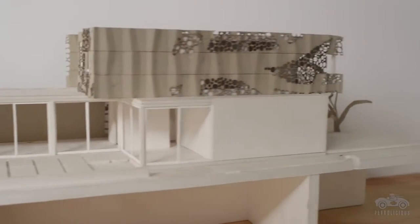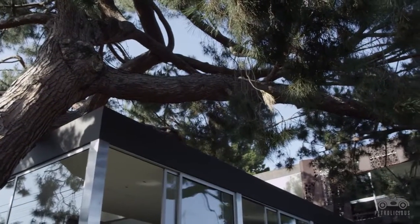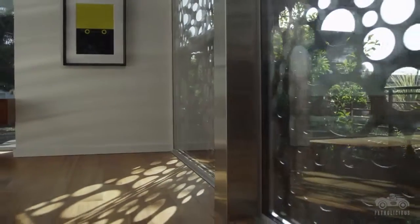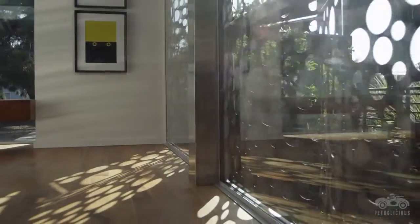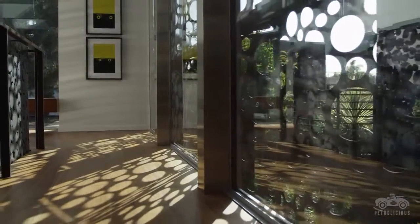For the Walnut House, one of the things we were trying to bring back was a sensibility I remember from growing up at parks — these beautiful eucalyptus trees and that dappled light that comes down. I was trying to bring that idea to the architecture here in Los Angeles, so we wrapped the whole building with metal panels to create this beautiful dappled light that moves through the house. It creates shade so the house stays cooler, and it helps dissipate all the heat on a sunny day — a functional quality that most people don't expect.